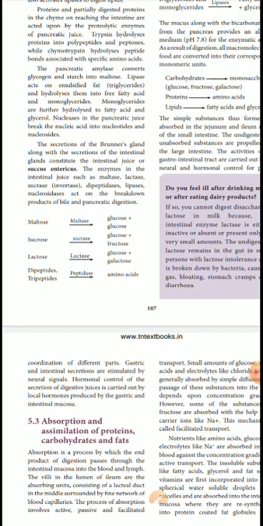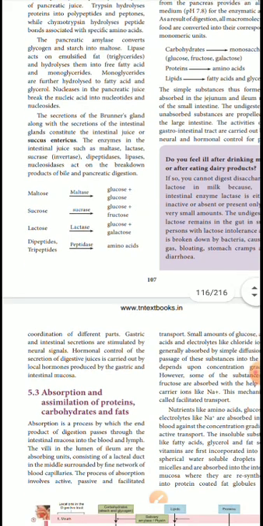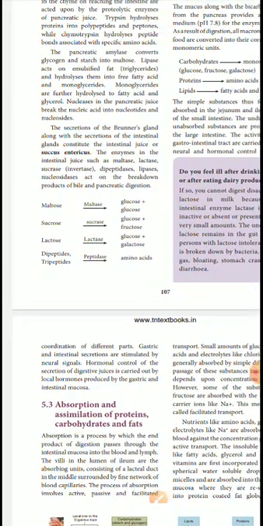Okay, maltose, in the presence of the maltase enzyme. Maltase is the enzyme, where the word ending in ase means that it is an enzyme. Maltose converts into glucose plus glucose, we are getting two glucose. Sucrose, then we get glucose plus fructose. The enzyme name is sucrase.